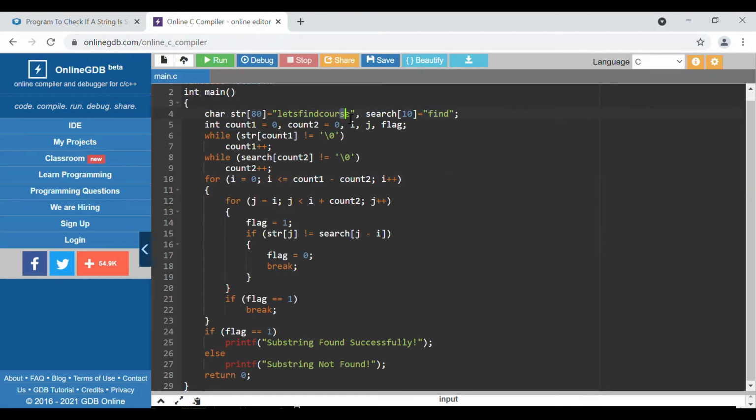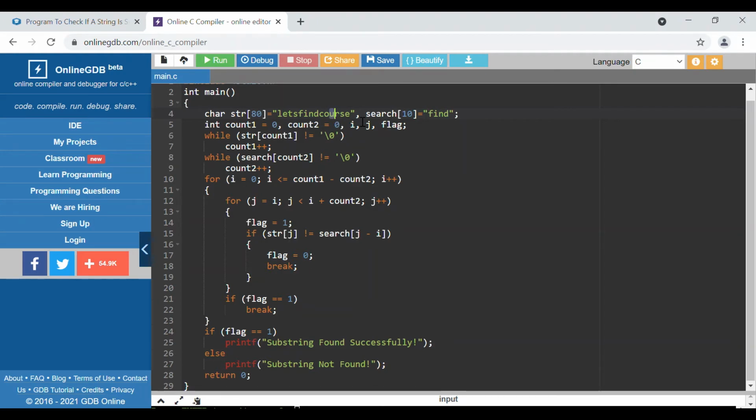If we find f at the second-last character, is it possible that the full length of the substring will be there after that? No, it is not possible, because only 2 characters are there and we need 4 characters. So we will not check for these last characters, as we know that the length will be 4. At the latest we will check till here.